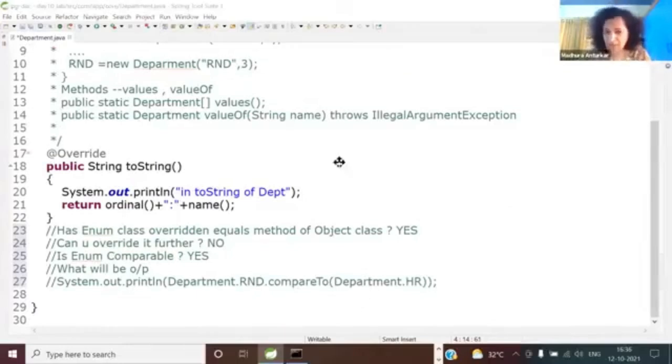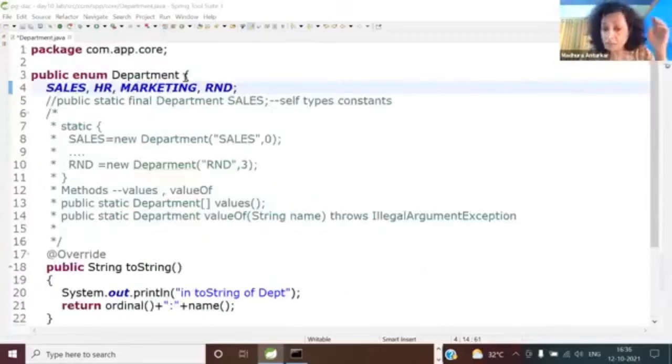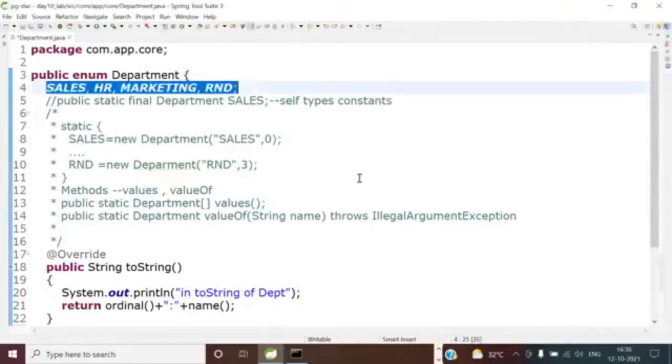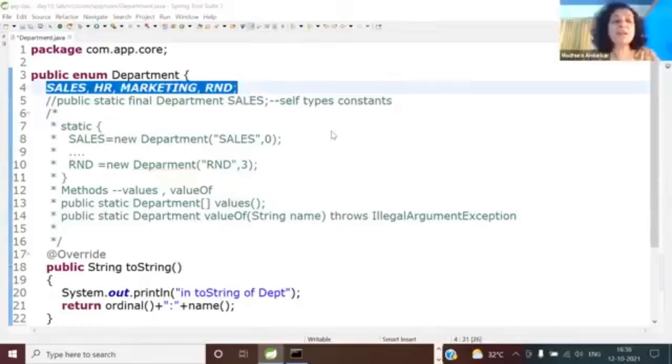The points will be clearer when we go further. But these are the favorite, popular questions. So the only comparison criteria enum provides is based on the order, based on the ordinal. These extra points I had not said, so that is why I explained. Now let us get back on track.